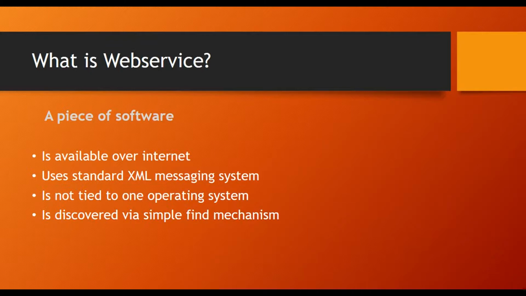It is not tied to any operating system. It's happening over the internet, right? It is happening over HTTP and some other protocols. So it is not tied to a particular operating system or even a language, because we are using a standard XML messaging system to communicate with each other. So there is no dependency on an operating system or a particular platform or language. We will see that later too. And web services are discoverable by a simple find mechanism with the help of UDDI, which we are going to see in our next slide.